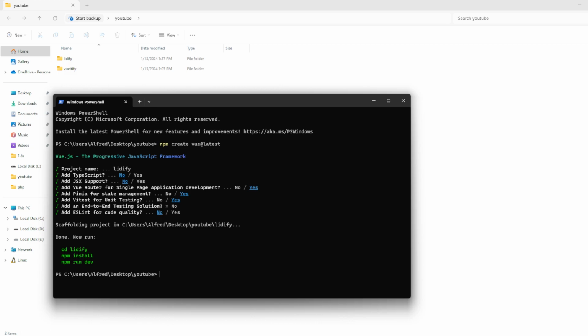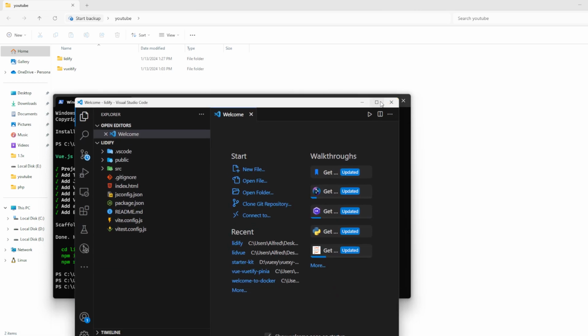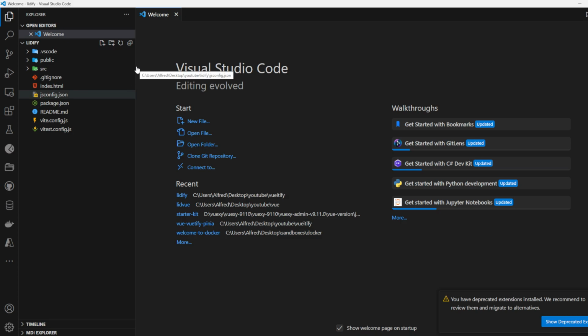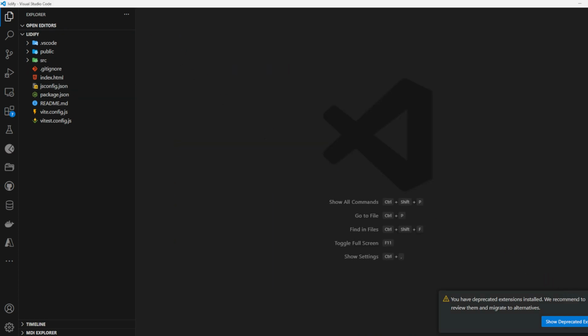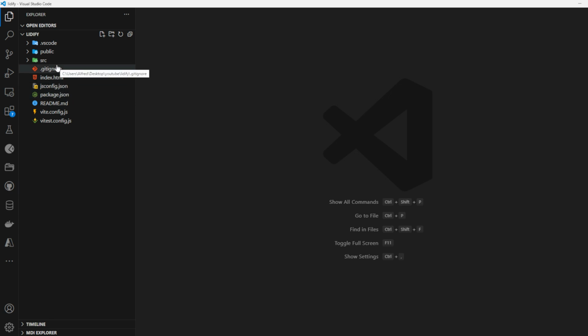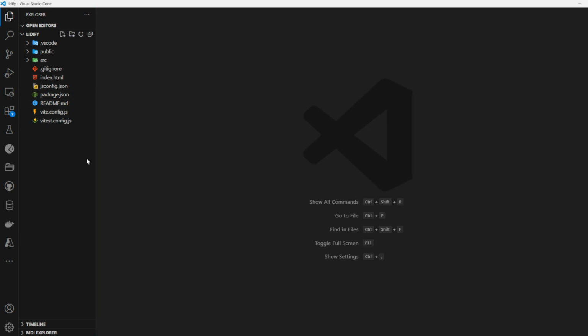So what I'm going to do, I'm going to open the new Vuetify folder that has already been created inside VS Code. So for me to do that, I'm going to get into the Vuetify folder that has already been created, and here I'm going to bring the folder into VS Code. I'll be using VS Code from Microsoft. You can use just any other text editor that you would want to use or that you've already been using before, but for me, I'm going to stick with VS Code. And now we have a new Vue project here.